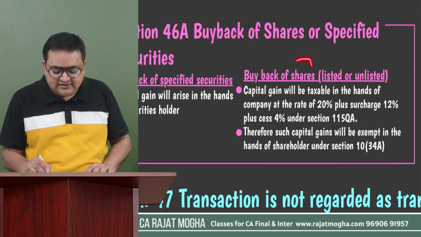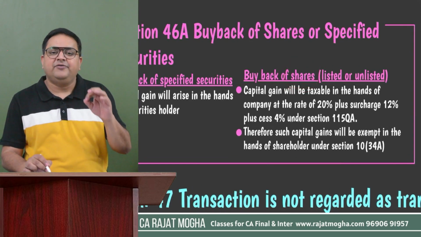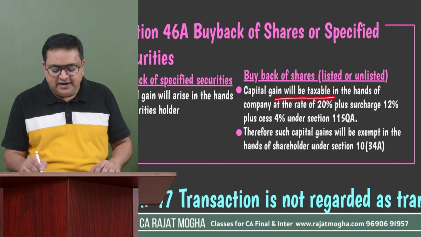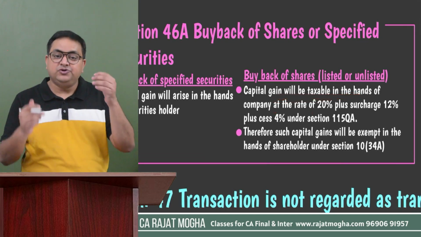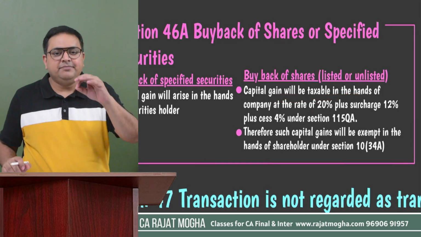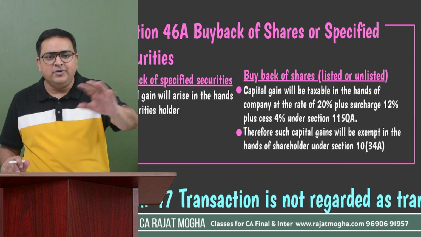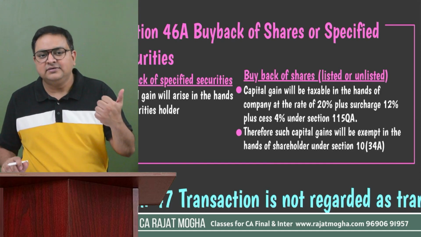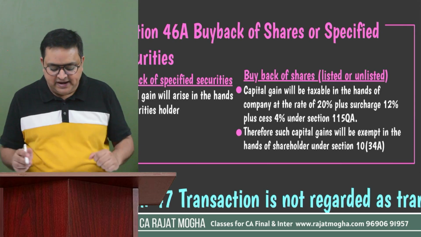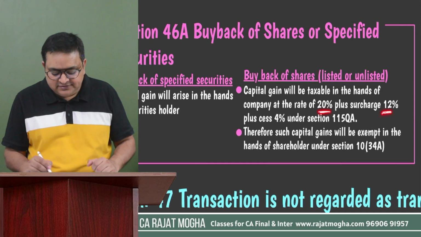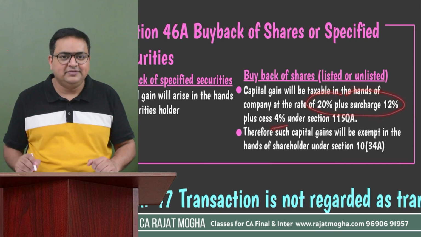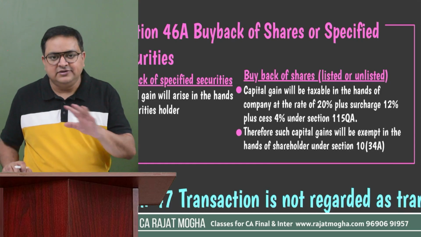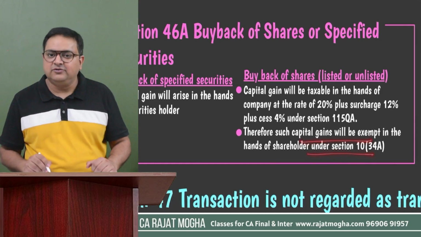So if the buyback is happening for shares, here I am referring to shares of a domestic company, whether they are listed or unlisted, it should be taxable in the hands of the shareholder, but some people were actually misusing this provision. I'm not going into that detail of how they were misusing. But here, lawmakers made it taxable in the hands of the company at a rate of 20% plus surcharge of 12%, and on that amount you have to add 4% cess. So it will be taxable in the hands of the company. And will the shareholder also be liable? The answer is no. It will be exempt in the hands of the shareholder.